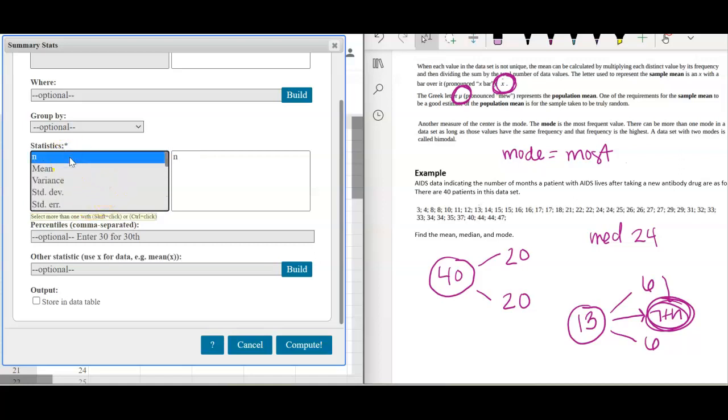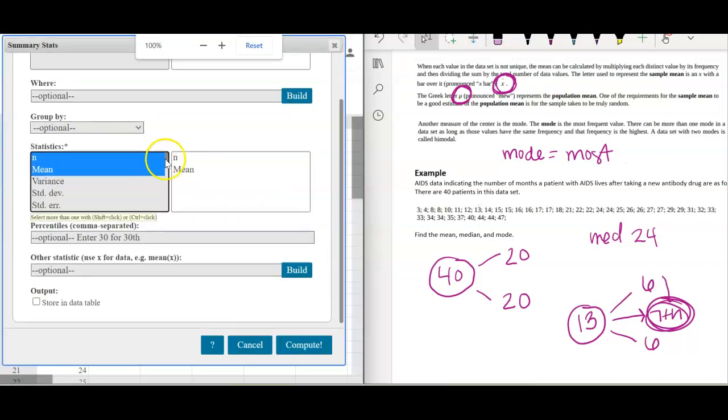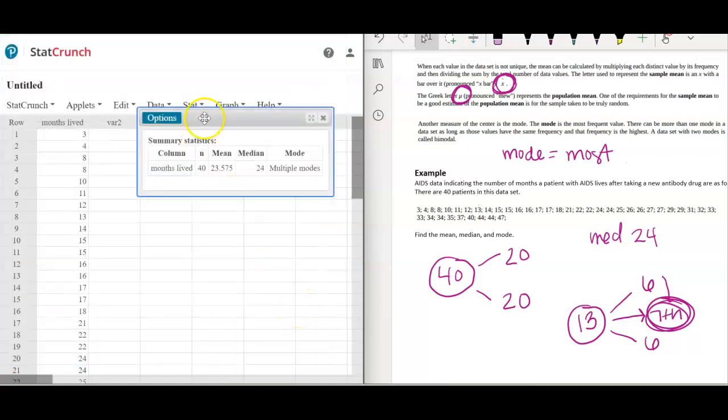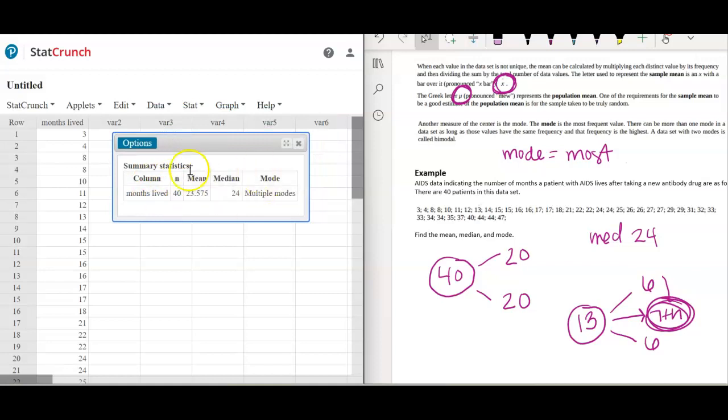Oh, will it not do multiple? Okay, I had to press Control and hold it to get it to select multiple of these. Okay, and let's just tell it to compute. It doesn't compute anything super fancy.